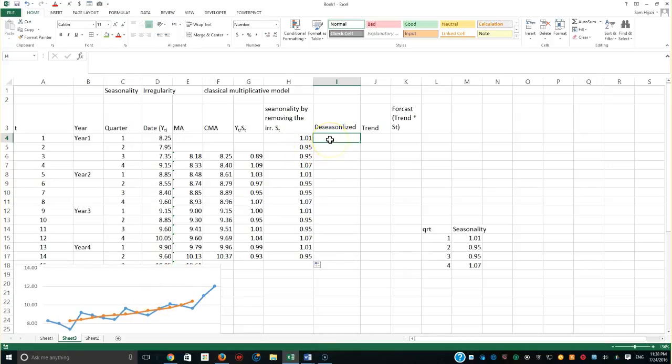So we're also going to apply the deseasonalization to the data, so we'll be able to get to the trend. Once we get to the trend, we'll be able to get to the forecast. Let's see how we're going to do this. In this case, we take the original data, which is the Y, and divide it by the seasonal data. So we take this one here and divide that by this one here in order to get the deseasonalized data. Click here, and I'll be able to obtain that very nicely.